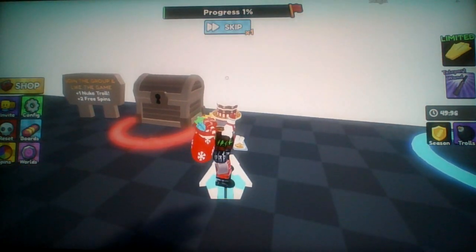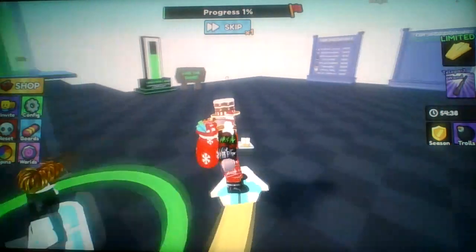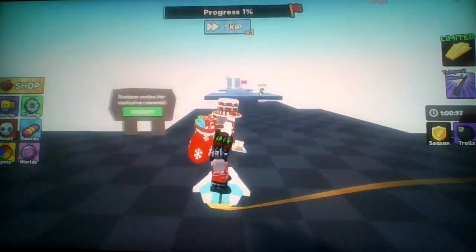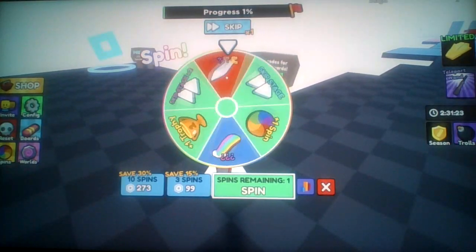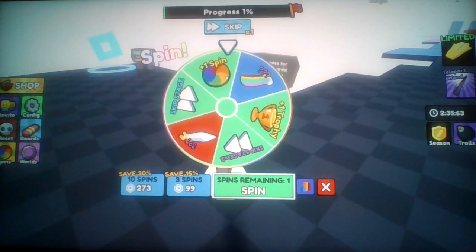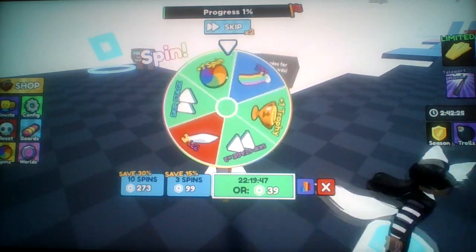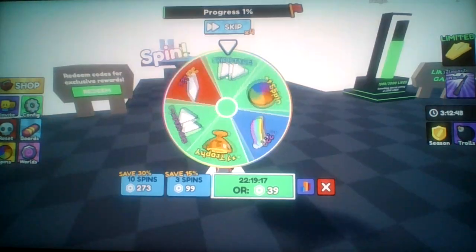Like the group, and neutral, and 2 free spins. Okay, I like the game, blah, blah, blah. I suppose the world portals are gonna be over there and stuff. Alright, 1 spin. Alright. Again. Alright, skip stage. Let's just buy 3 more.